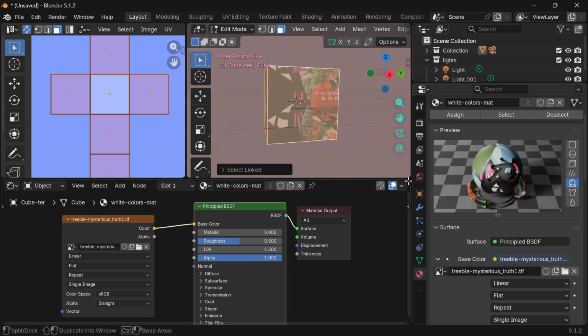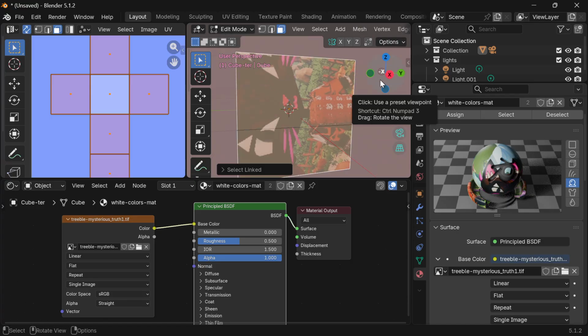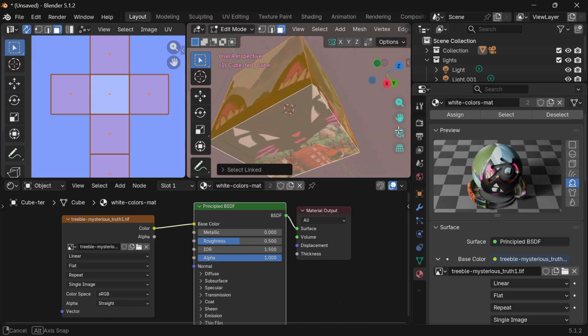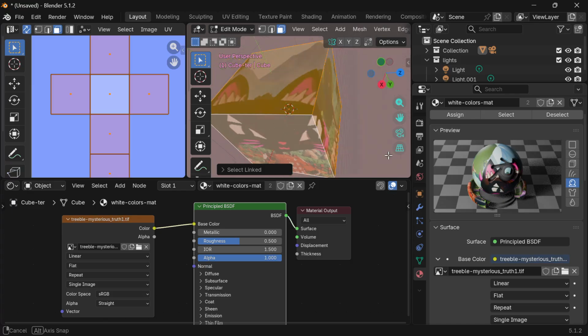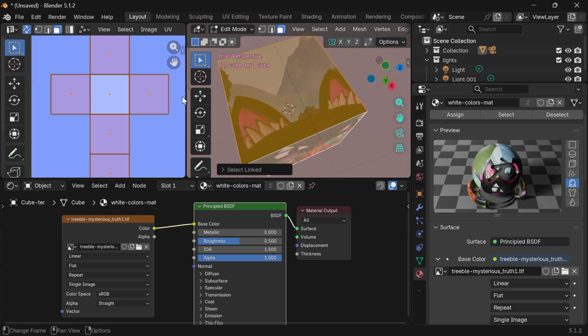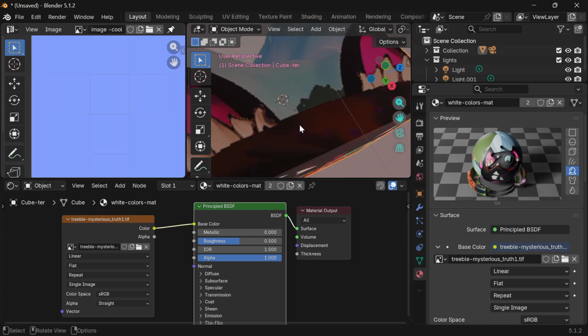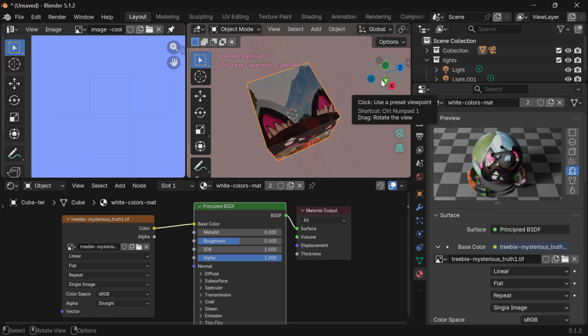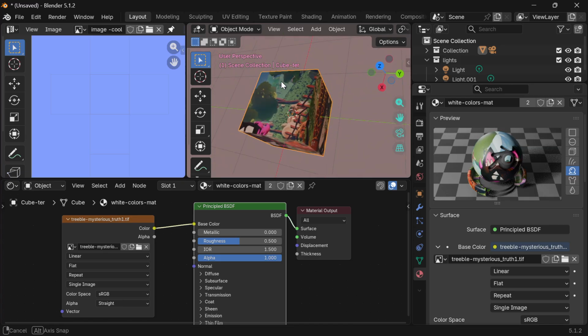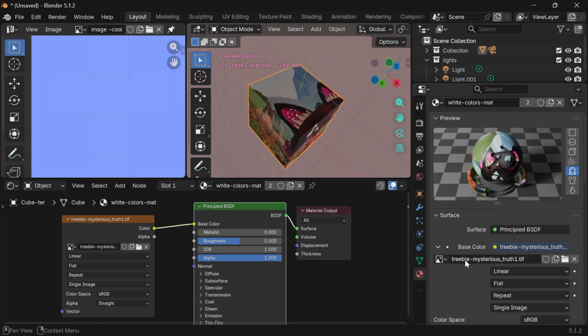Now I'm in edit mode, so it's looking a little bit faded out. See that? It's on there. Hallelujah. So let's tab into object mode so you can see my images on there. Okay. And it's in here. See, here's my mysterious treble image.